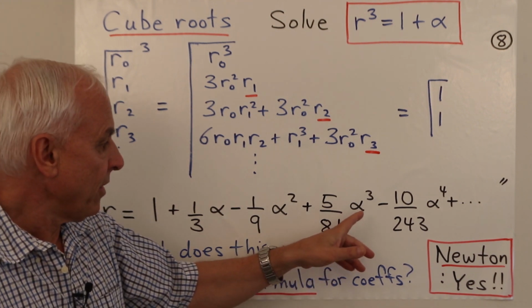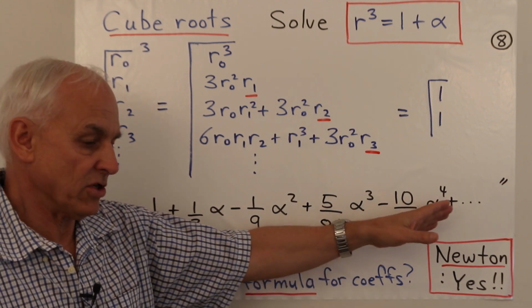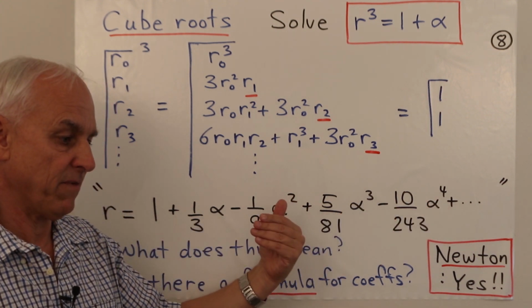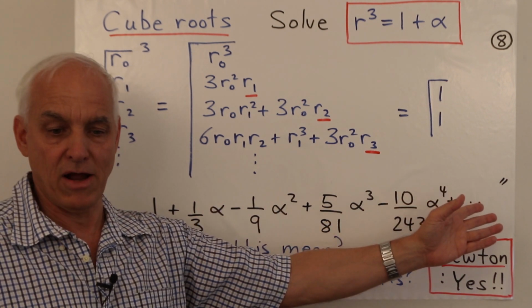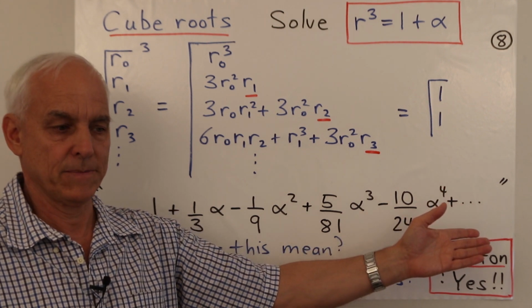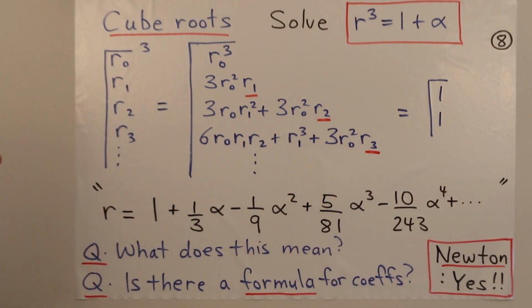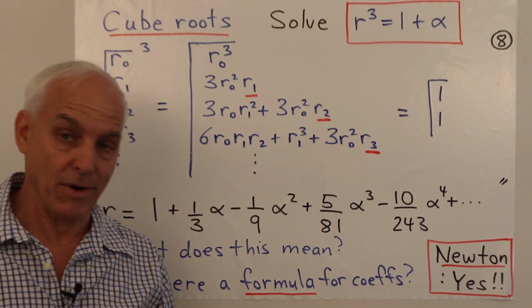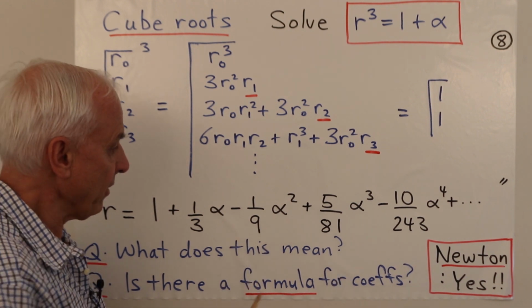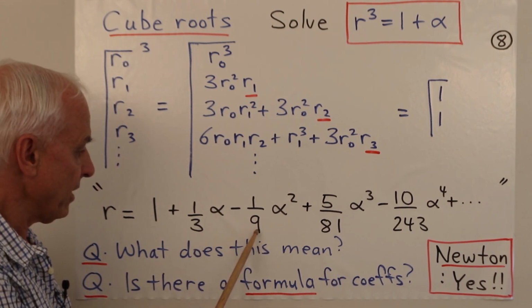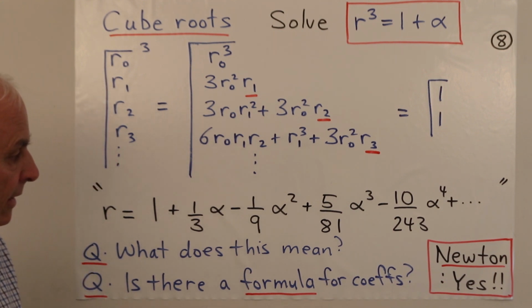Are we obliged to spell out what the actual coefficients are? Or is it enough to specify the algorithm? Or can we just write something down like this and then add 3 dots and say, well, this is the object? These are very subtle questions that we have to deal with. So that's definitely a question about all this. What is really happening? And then another obviously interesting question is, is there a formula for these coefficients? There's some kind of pattern here, it seems, some powers of 3 involved here. Can we write down a formula for the coefficients?